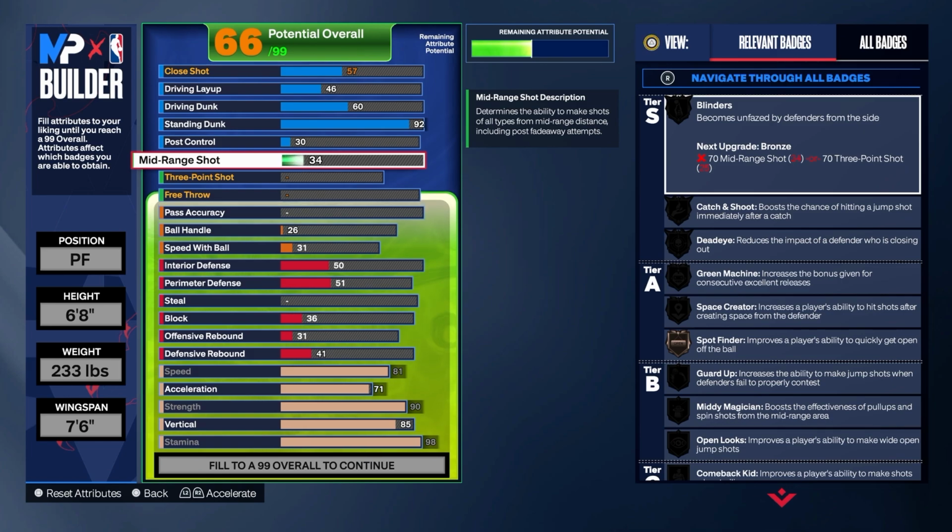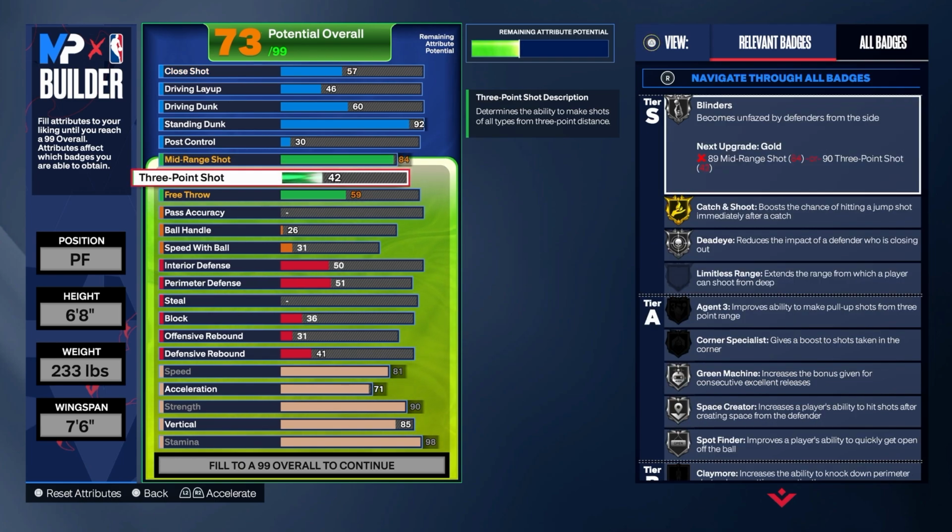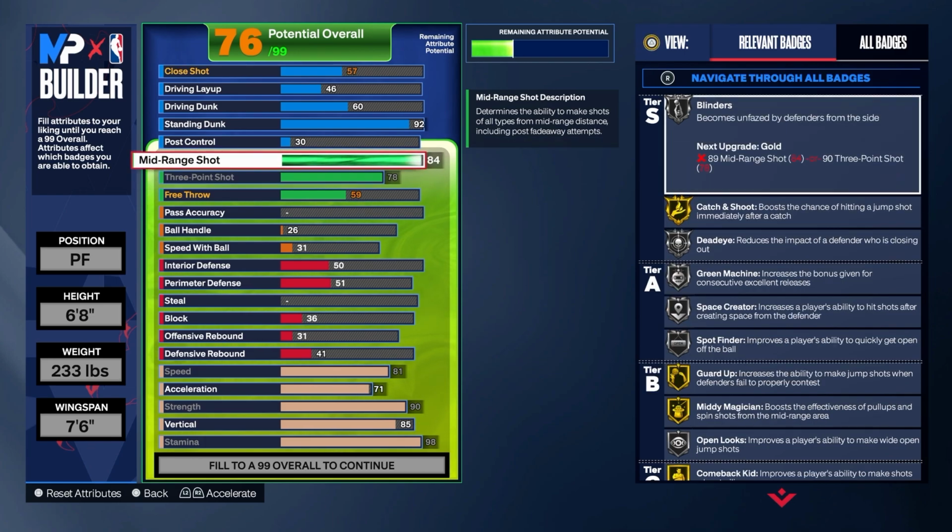Onto the mid-range, we're gonna bump that up to an 84. And this right here is just for badge purposes, and then jump shot animations, so that we're able to get the best jump shot bases in the game for this build. And then for your 3-pointer, you wanna put that up to a 78. So we're not gonna be shooting mid-ranges, but we wanna have that up so we can get those badges and those requirements for jump shots.